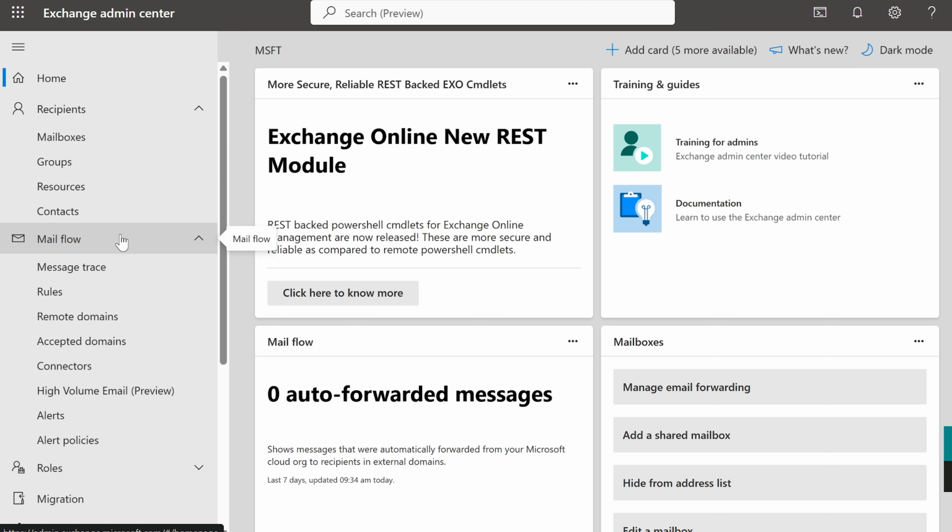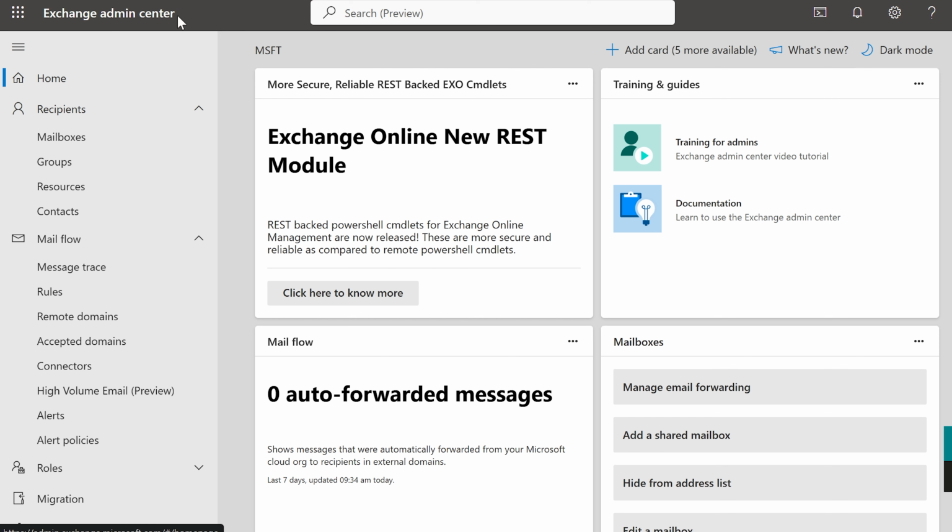So in this case, let's just see an example of what could be happening when it comes to sending emails outside. What could be happening is that there is a rule set on the Exchange Admin Center that prevents you and anybody else maybe from sending emails out. Now this is one of those things that are complex, and there are many different variations of rules that you can create, but let's just give you an idea where this might be.